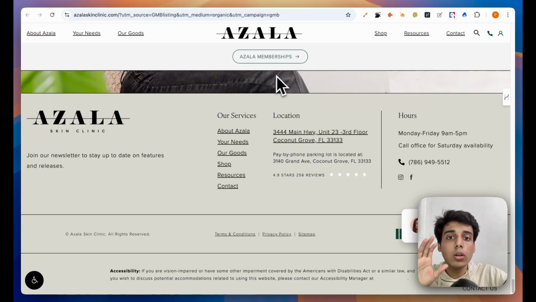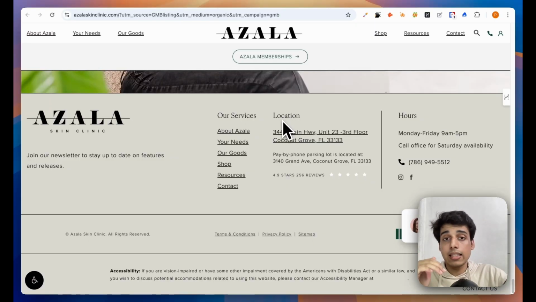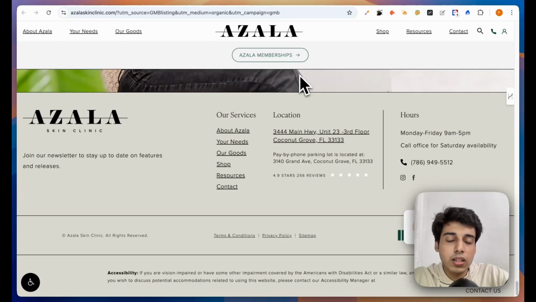So you want to leverage that and put it in the website's footer. Why? Because this basically tells Google that yes, this is the exact same business in this same location. It's that little bit of consistency that helps Google trust you more, which can give your rankings a nice boost, and it also reassures your potential customers that this business is located in this area.